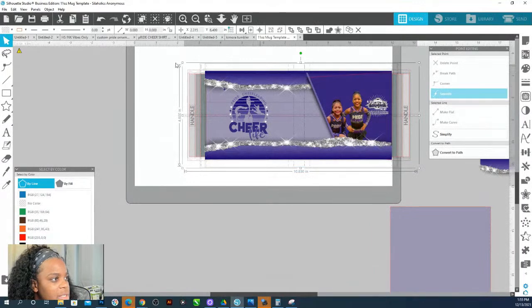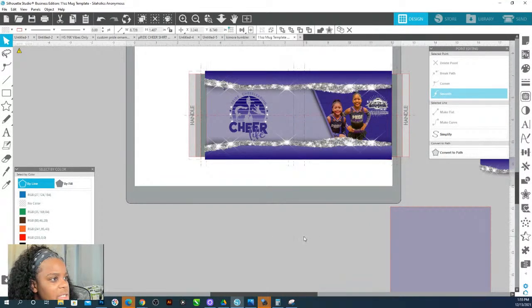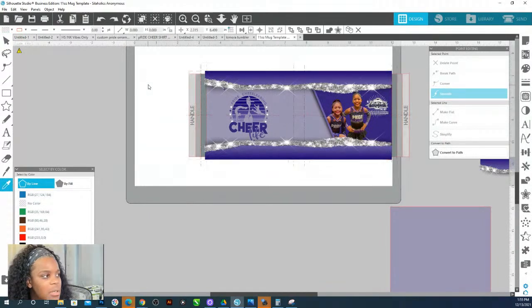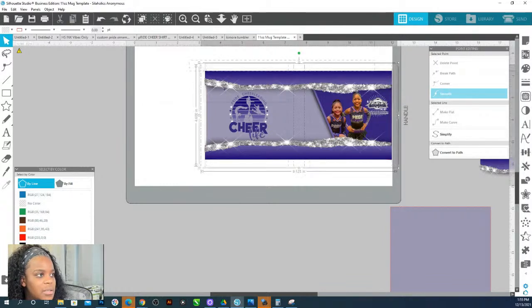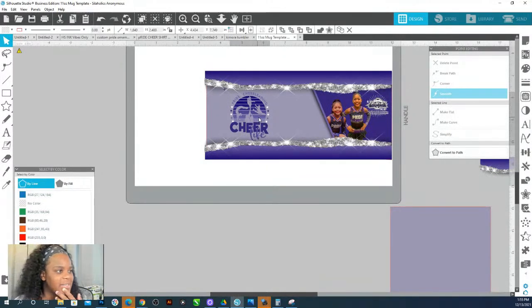Ungroup this. Bring this portion back to the front to cover that up. And once I'm done with that, I don't need the background. Oops. I don't need the background. So we're going to delete all of my crop marks. And this is technically ready to go.